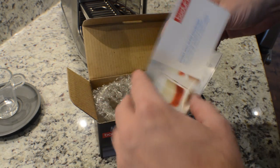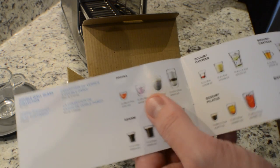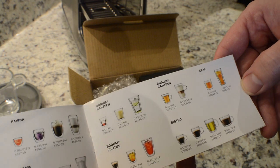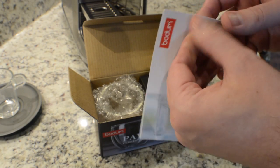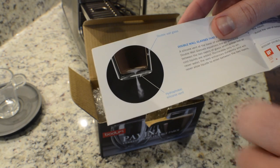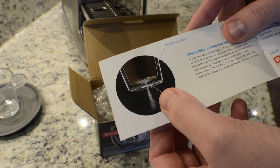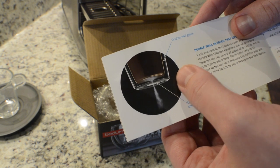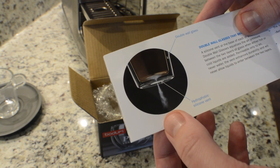This is their little manual double wall glass collection and they've got quite a lot to choose from — they have the Pavina collection, they have a Canteen collection, and several others, some I can't pronounce. One thing to note is that on the bottom of all the Bodum glassware, they have a silicone stopper with a pinhole. The purpose of that is to allow pressure buildup — based on temperature differences between the external and internal temperatures of the glass — to be released.